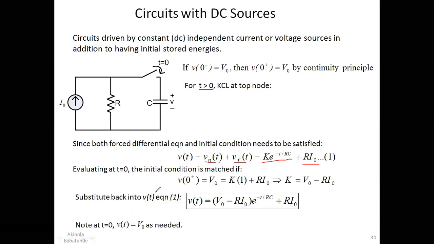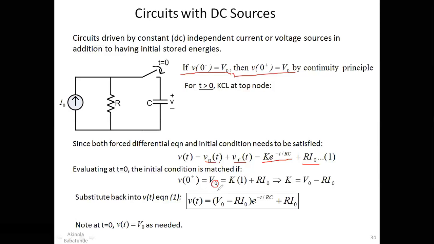And since we know that our V0 plus will be equal to V naught, and from the question we were given some parameters from when we started, which are these. If V naught minus equal to V naught, then V naught plus equal to V naught. We came up with this when we were talking. So you will find out that you can find the value of your K. When V naught plus equal to V naught, it simply means at this time our T equal to 0. That's what it simply means.